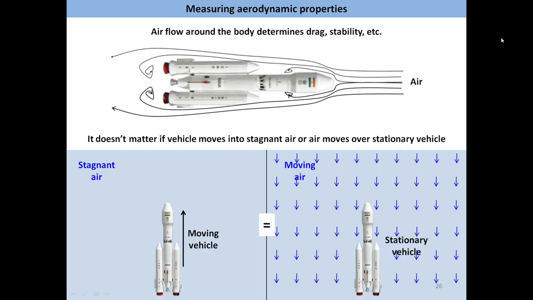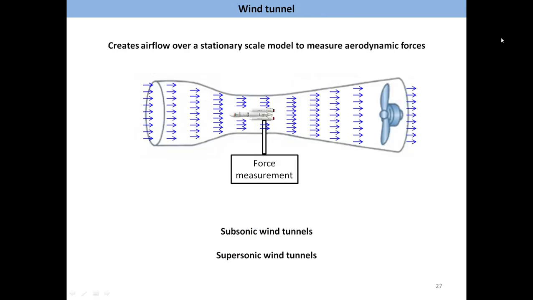It is now very clear that aerodynamics is a very important area that is essential for the design of rockets. We will now see how a rocket's aerodynamic drag, stability, and many other parameters are measured. Aerodynamic drag and stability are determined significantly by the manner in which air flows around it. This airflow is the same whether a rocket moves through the atmosphere or air at equal speed is blown at the rocket. It is because of this equivalence that we are able to study about a rocket's aerodynamic characteristics using the device called wind tunnel.